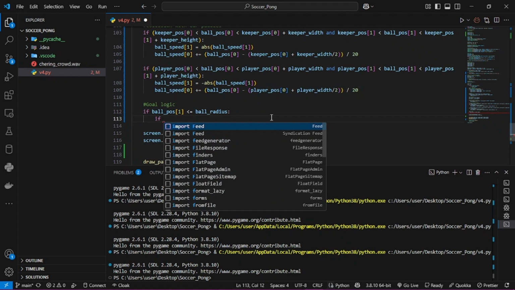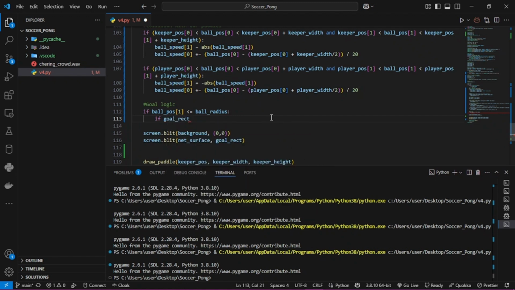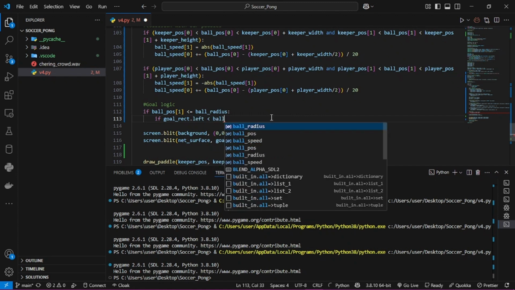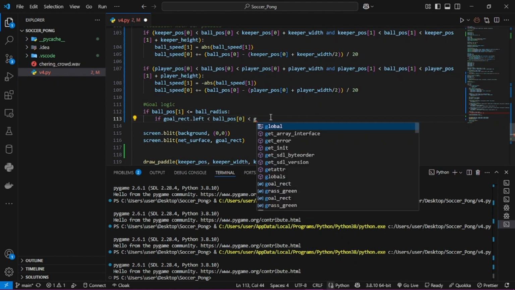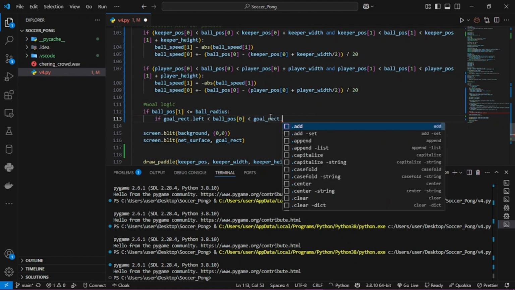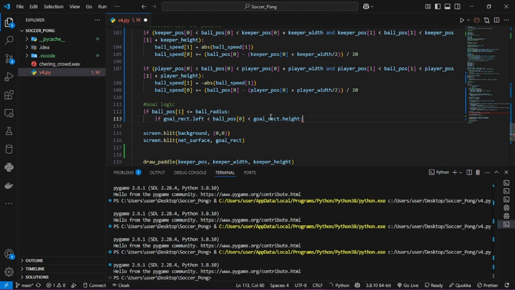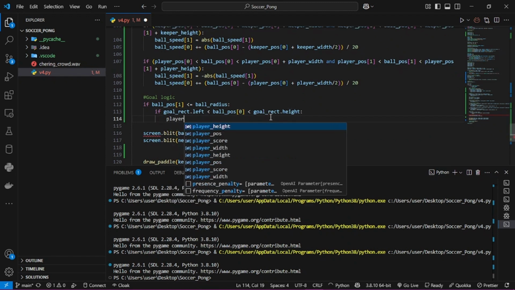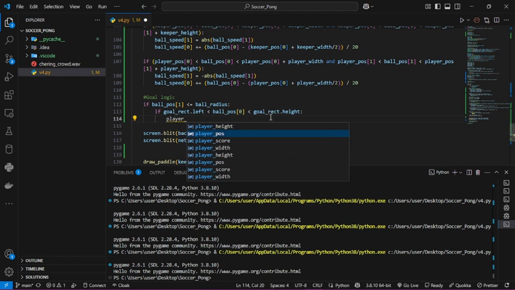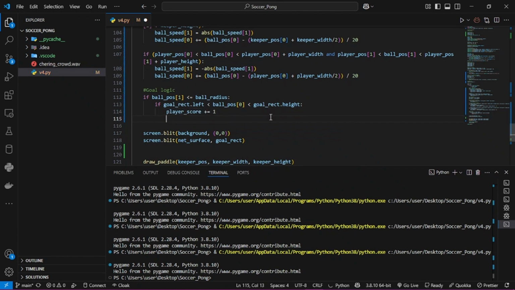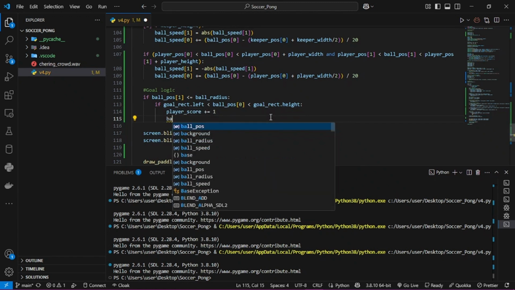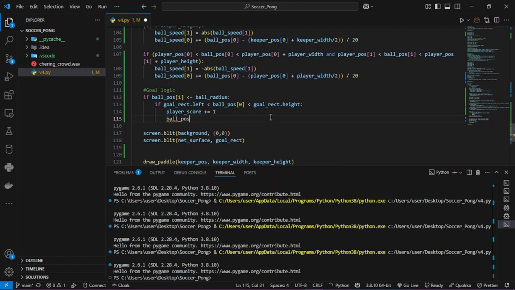And we'll do another check for our goal rect dot left is less than our ball position at 0, that's x, and if it's less than our goal rect dot right. Then player score equals 1.